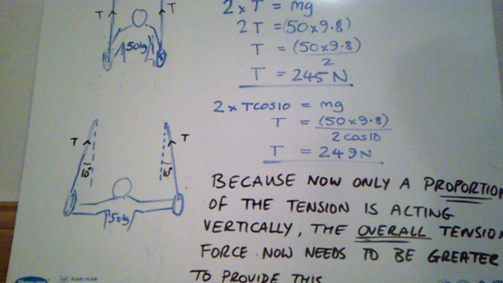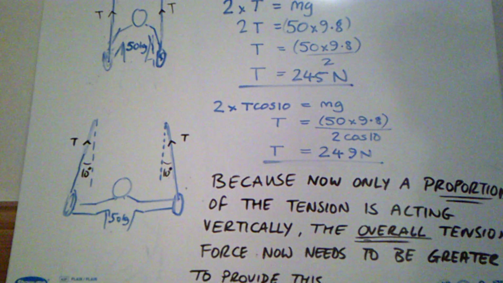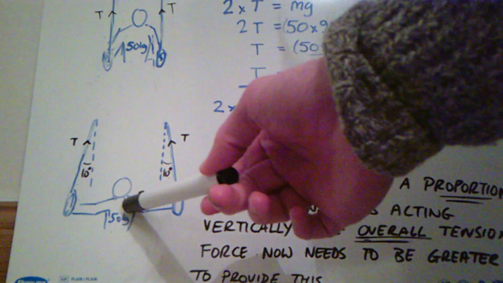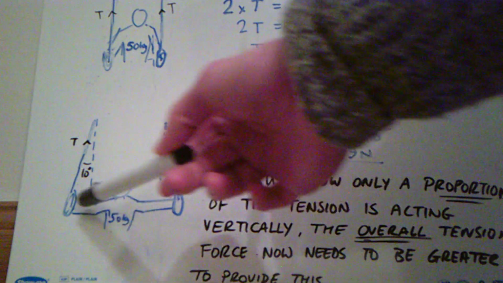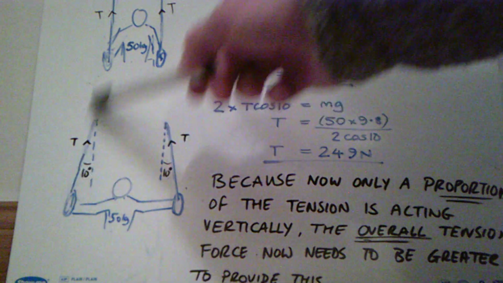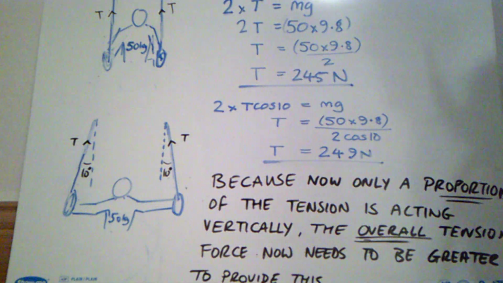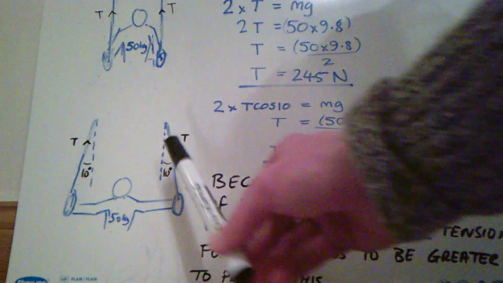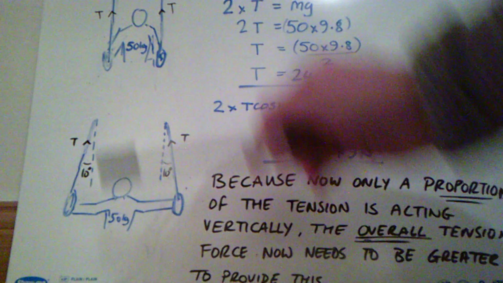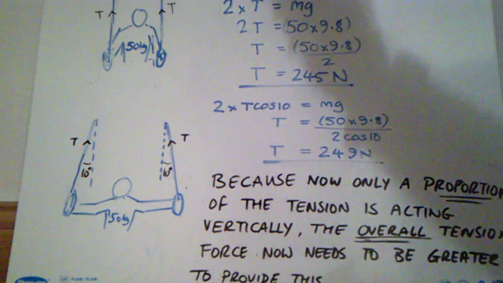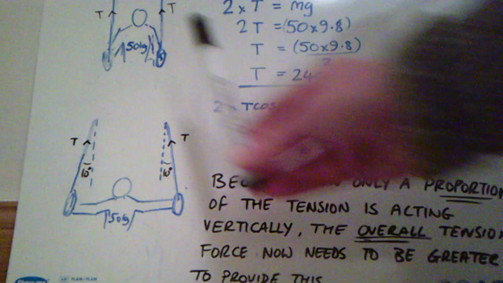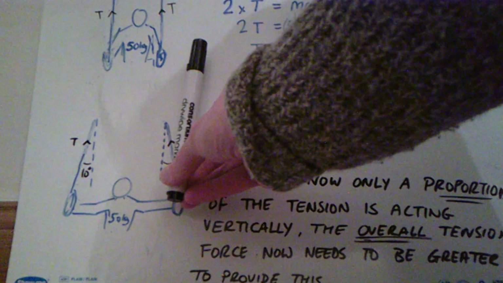You intuitively know, if you imagine you're the gymnast, that there's an awful lot more force, an awful lot more tension in your arms that you have to provide. This is because there's an awful lot more tension in these ropes, and we can work this out. There's the tension force, and we want to think about vertical, because the net force is up the way, and the total force up the way must equal the weight force down the way, because this person is stationary.